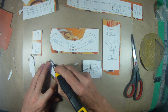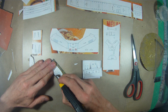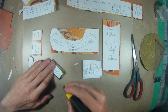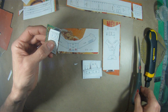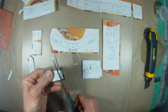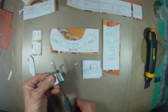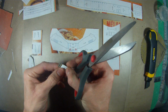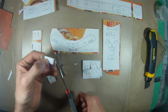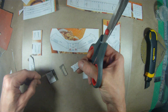But if you do it that way, I recommend that you cut it from both sides so that you make sure, one, that you don't try to push your knife too far to get all the way through the paper, and two, that you have it all the way through the paper right up to the edge of where you need to be. So now I should just be able to follow these lines in, and the piece will fall away. Yep.